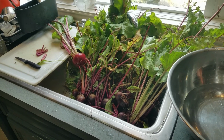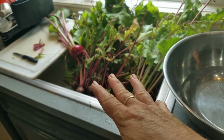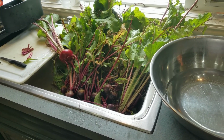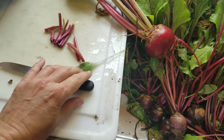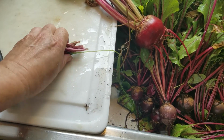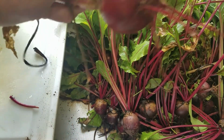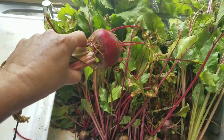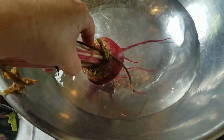Hey guys, so now we've got the beets inside the house, and I've got kind of just a little workstation here I wanted to talk about. First off, I just wanted to say this year's a drought year, so normally when I would bring the beets in, set up my cutting board on the edge of my sink, and process these beets, I would just keep the water running so I can rinse them as I'm going. But this year, because we're in a drought, I've just got this bowl set aside.